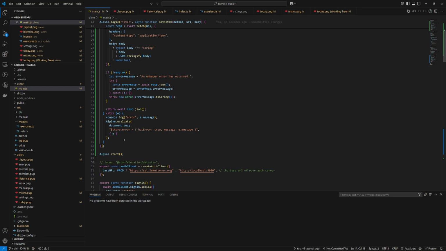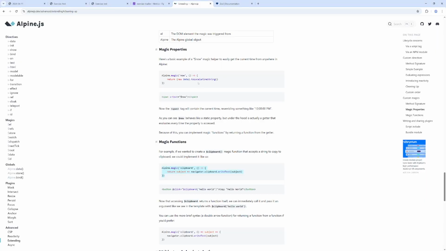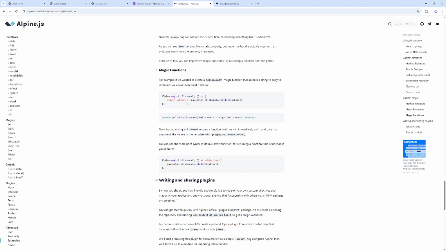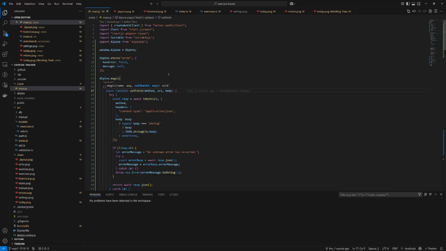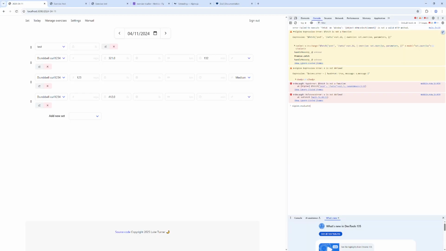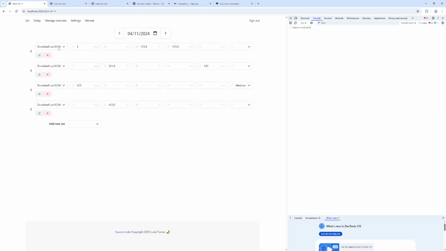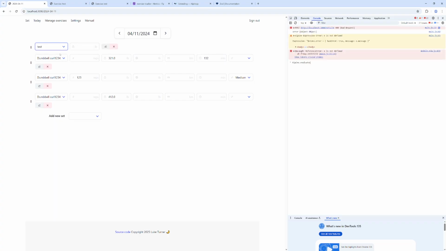Alpine.magic fetch. Oh, it's got to return another function. Okay. Yes, like that. So now if I switch this, that part works.